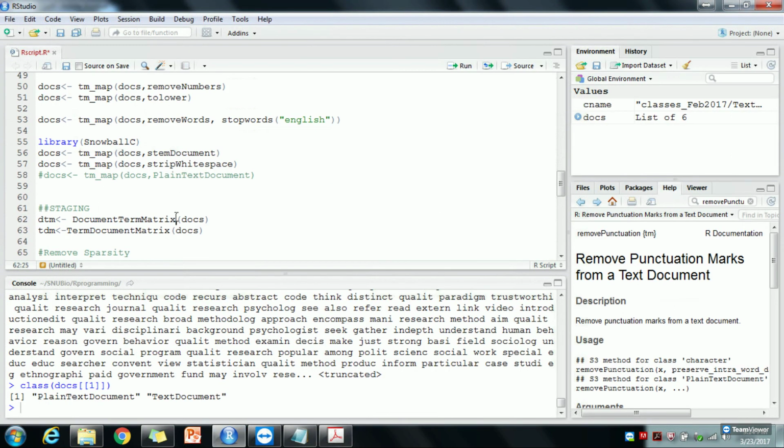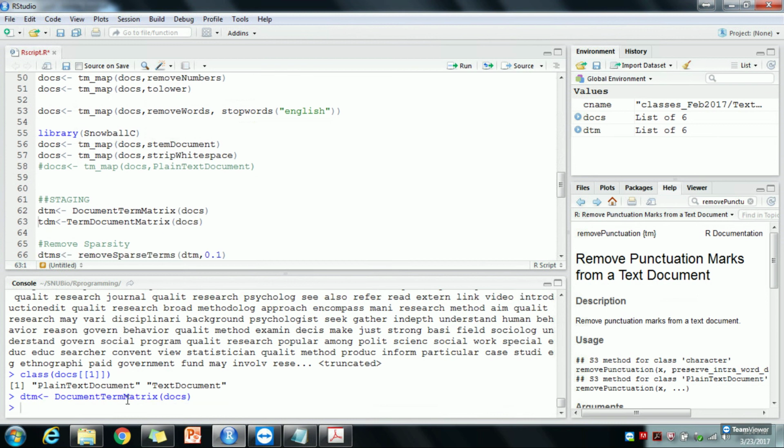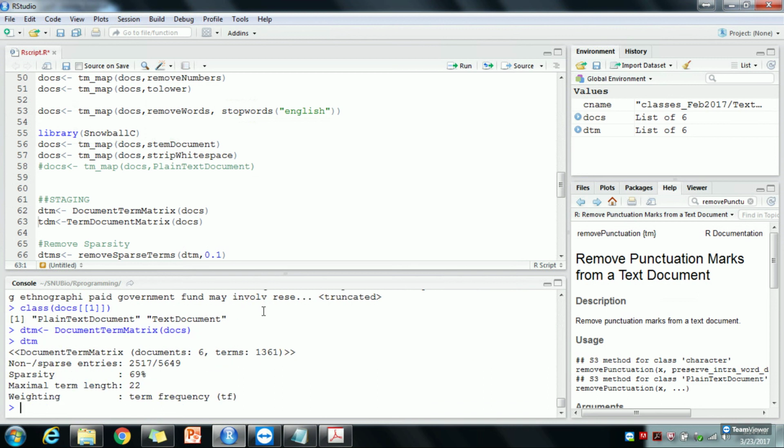So I have this document term matrix. I'm going to run this and see what my DTM looks like. It's saying it has 6 documents and 1,361 terms within those 6 documents.